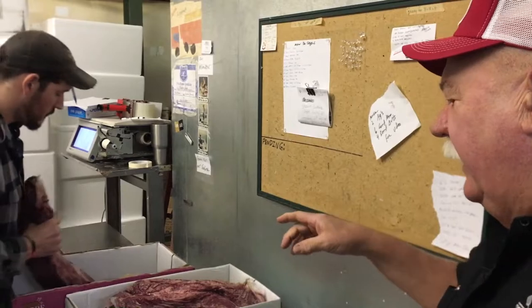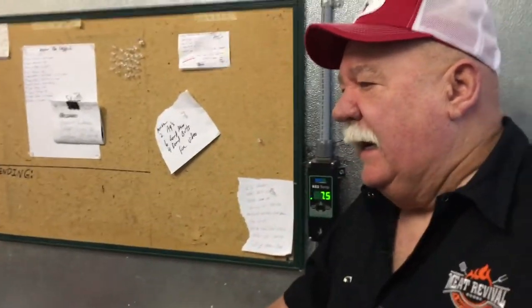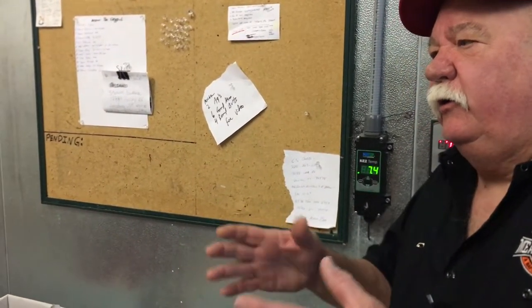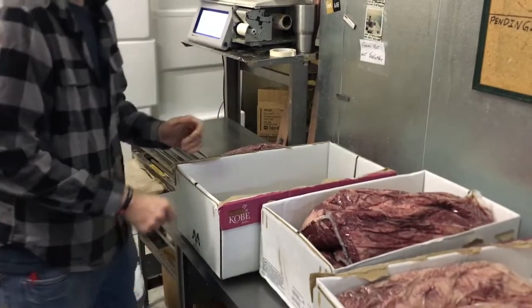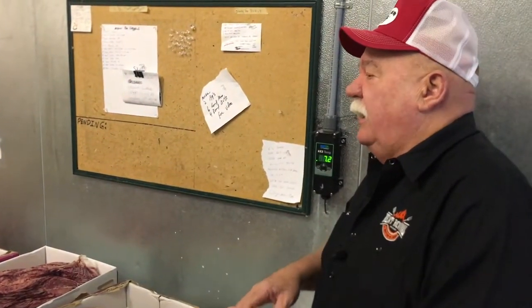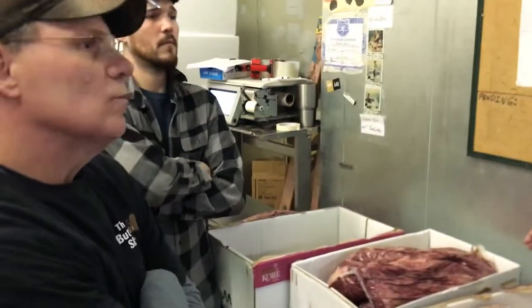Sure. And I want to back up just a second if I can. We're talking about A9 briskets here. Can you run through the process real quick? I live in rural Arkansas, so I don't have A9s readily available. Most of the time you're looking at a choice. Kind of give me that grading. Sure. How you get to this level of brisket from what people normally see in their grocery store.